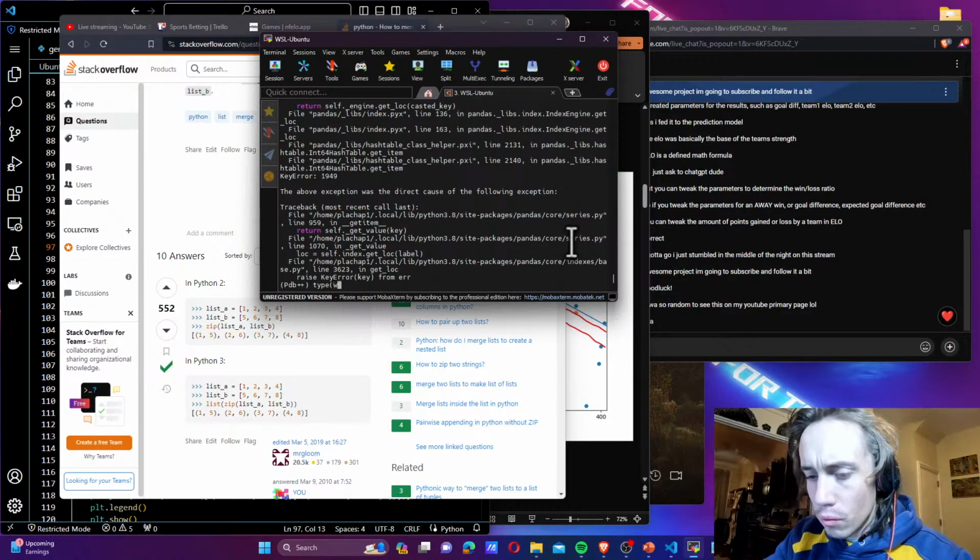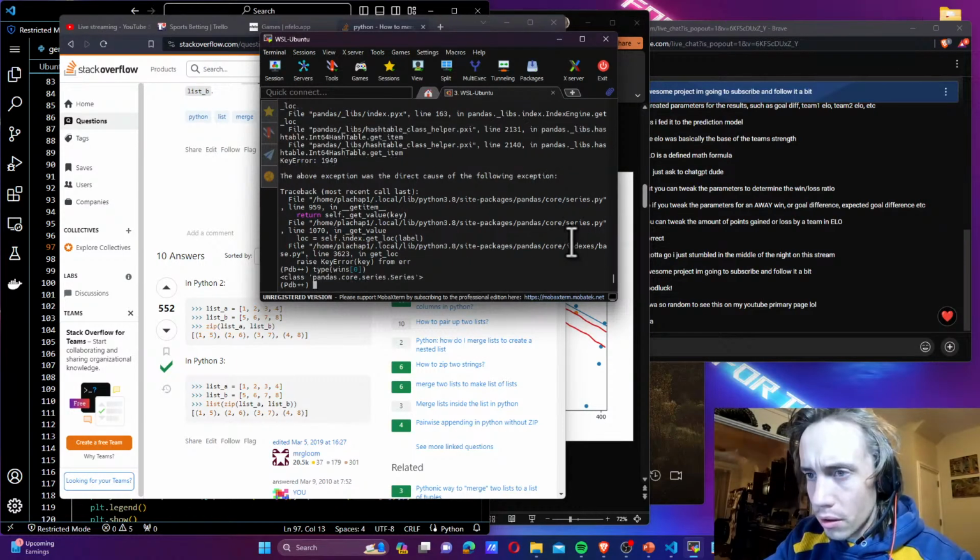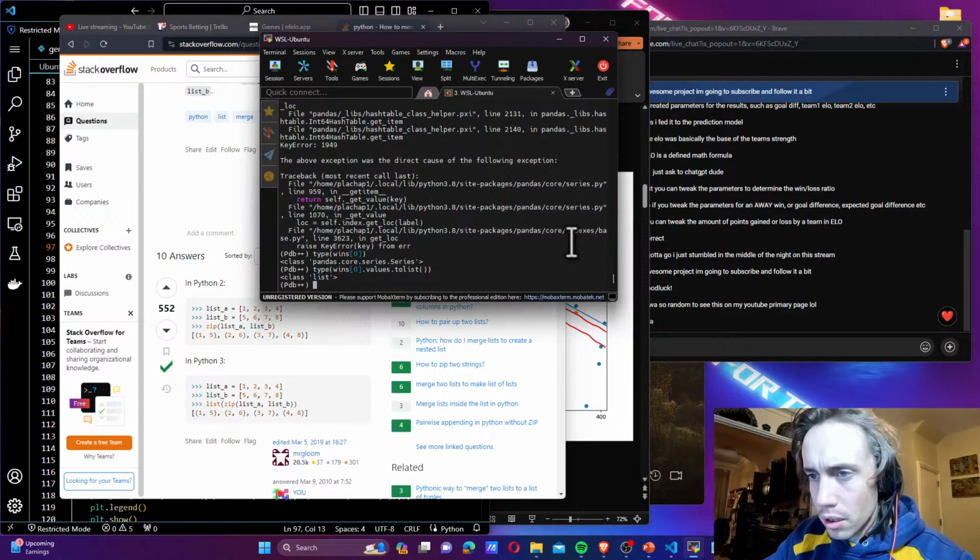Type wins 0 dot values dot to list, and also wins of 1 dot values dot to list.